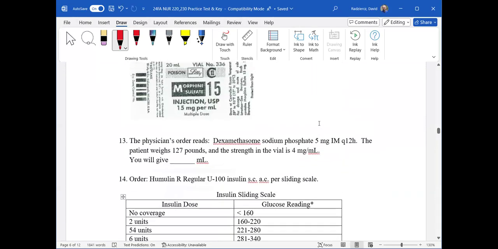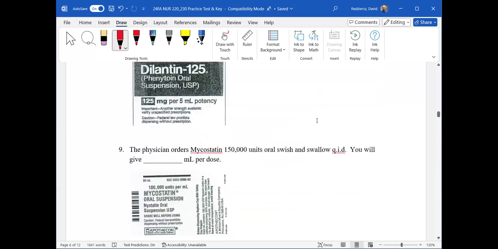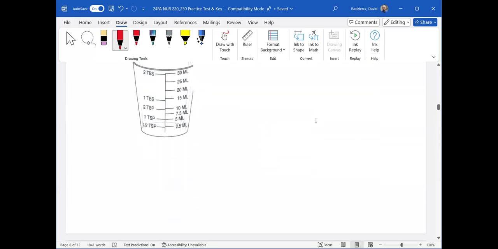All right, and then marking the cup. Typically, let's say my answer is 15 milliliters. You can just make sure you indicate it by drawing a line, circling the number, or just making a line across. There's a couple different ways. I would just say, please confirm with your instructor how they want you to answer that.